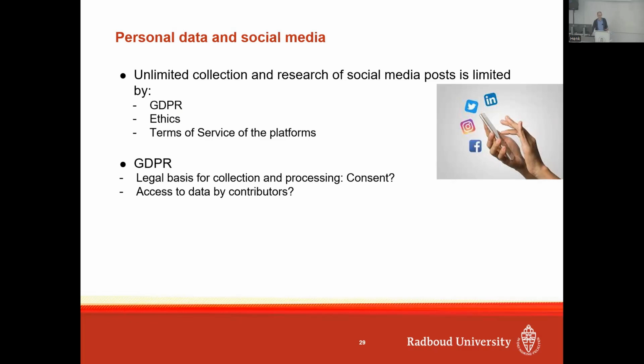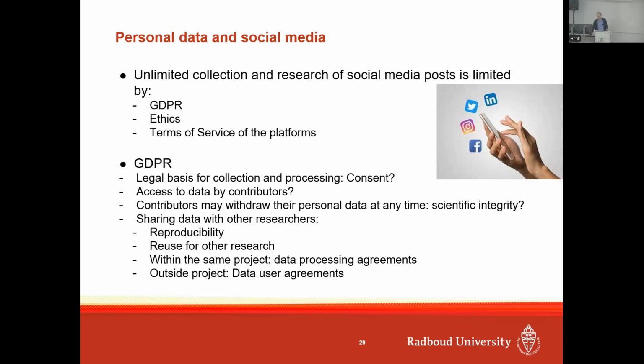Access to data by contributors, no way, how can you do this? They may withdraw their personal data at any time. So yeah, if you do this, scientific integrity becomes a problem. And sharing the data with other researchers, yes, you need it for reproducibility, but what are the agreements here? And would you violate the terms of service of the platform if you would just publish the data again?